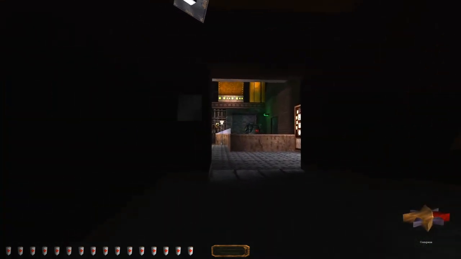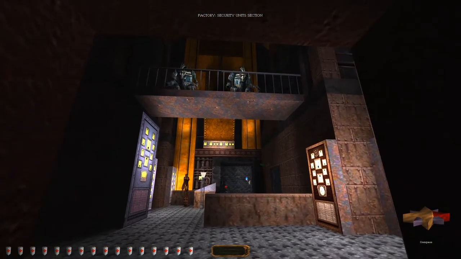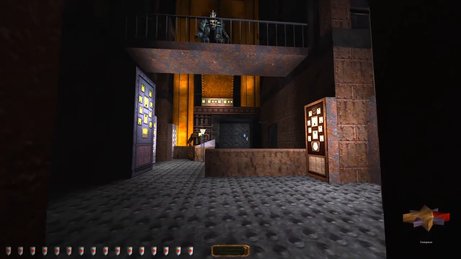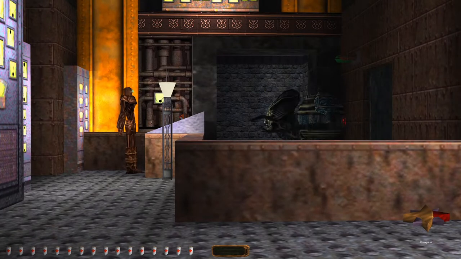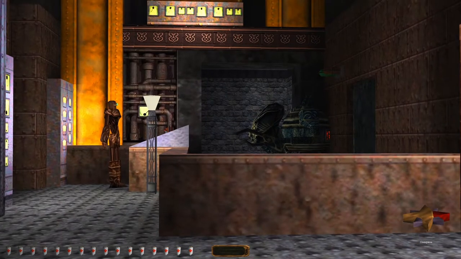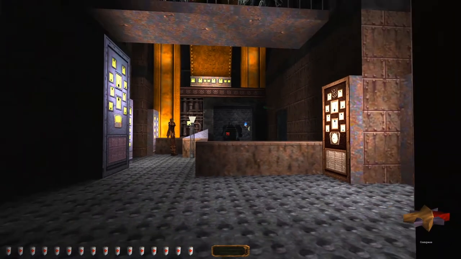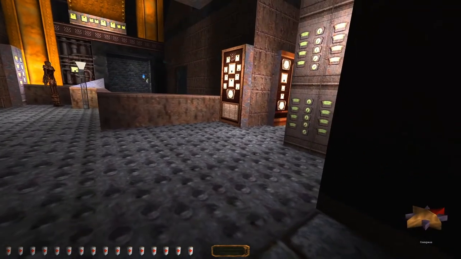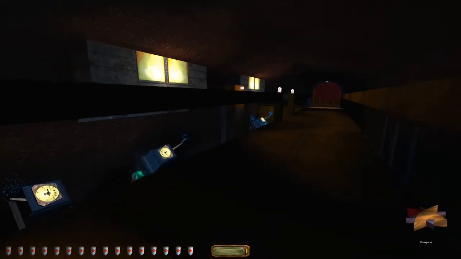Right, upstairs in here. Factory security unit section. I guess they're making combat bots. Lots of them. And he's doing QA checks. Ah, so this. Wonder where they're all going. Well, let's not go in there just yet. Let's see what's down this way.